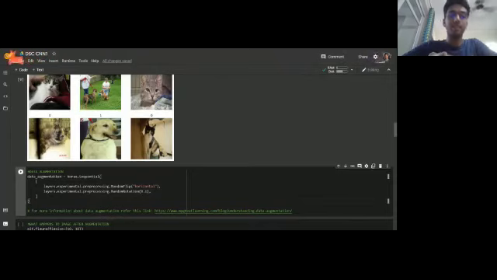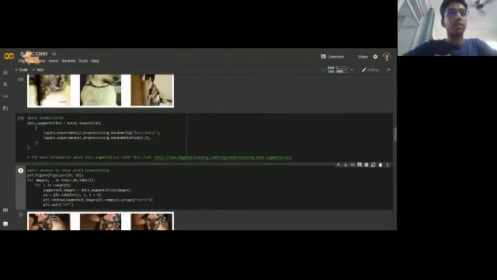What this helps with is the overfitting of the model, because we don't want our model to just recognize vertical, horizontal, and particular-angle images of cats and dogs. We don't want that. So we are getting a variety of pictures. And I have also provided a link here if you want to know more about data augmentation.